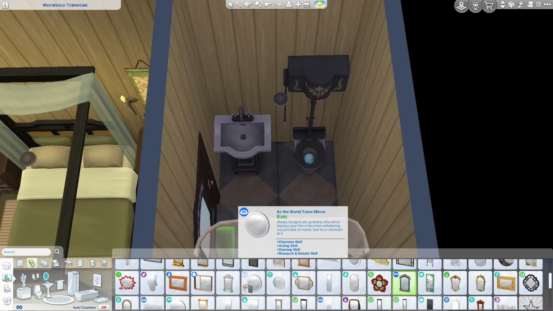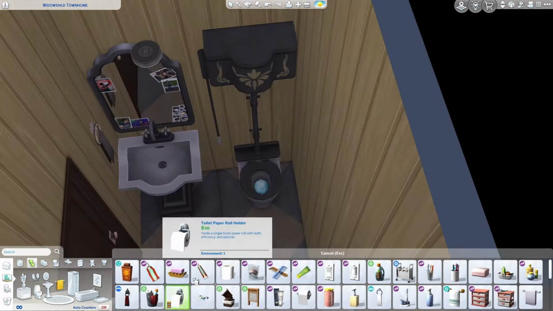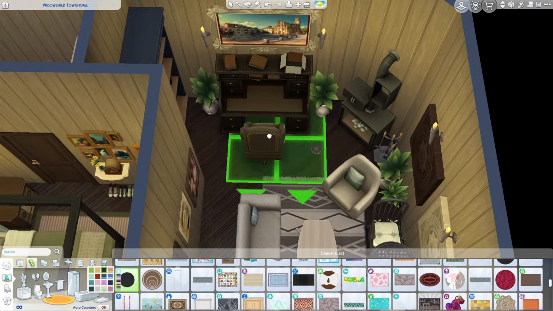And here we have our bathroom, which I used a lot of the items from the Vampires game pack because it was functional off the grid, which is pretty great. And yeah, it looks really nice. It's very simple, but functional.